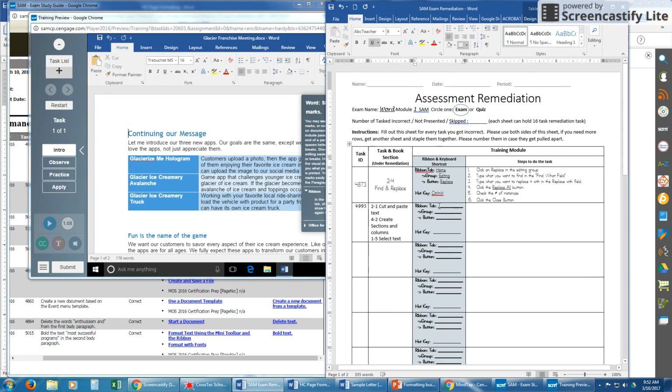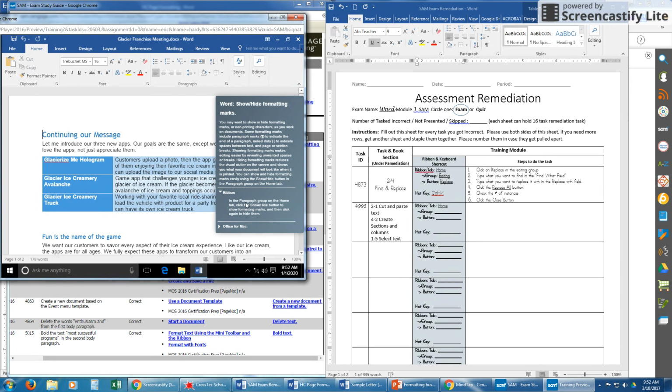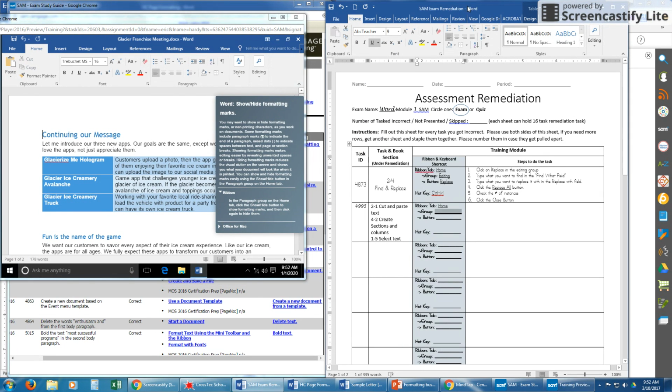So you're going to type home here. In, I think it said, paragraph group. Let's double check that to be safe. In paragraph group. So you're going to put paragraph group, and then you're going to put show hide here.